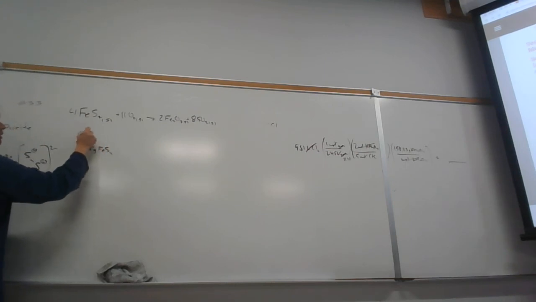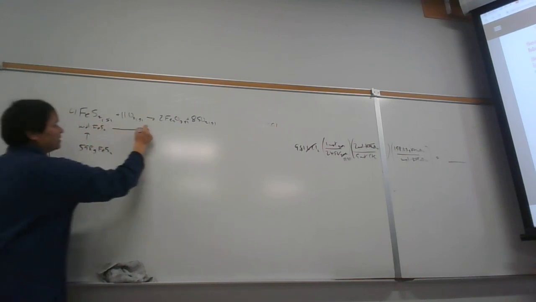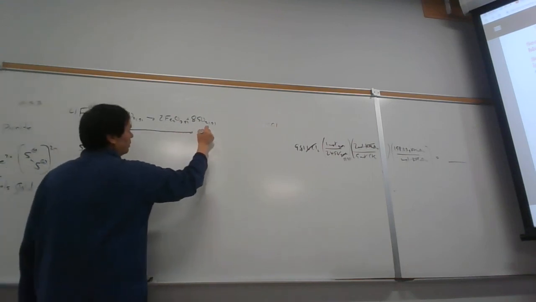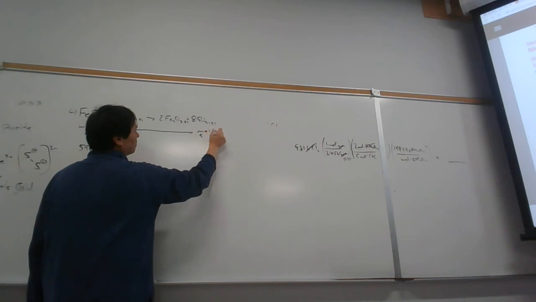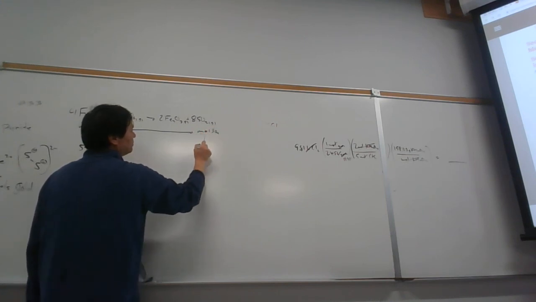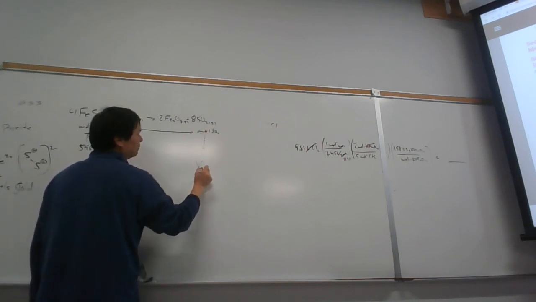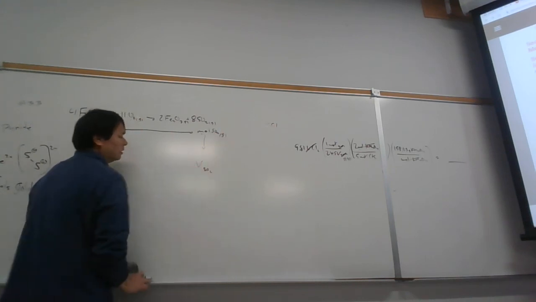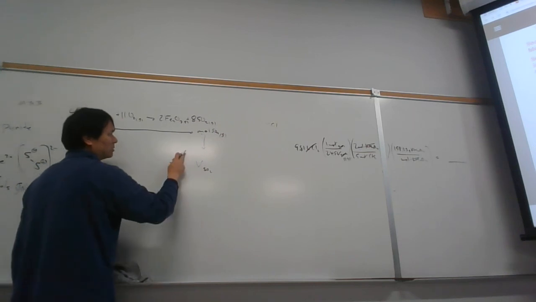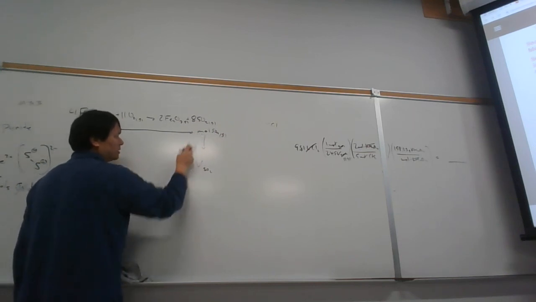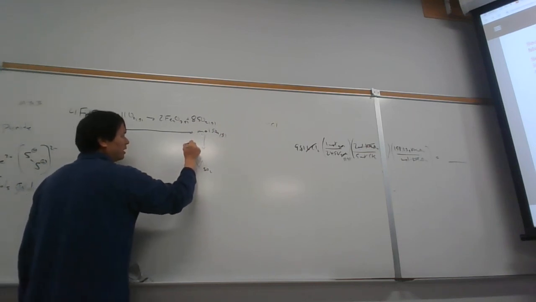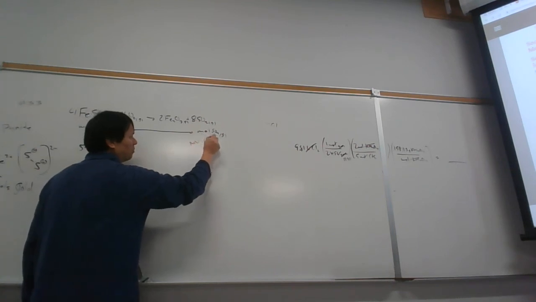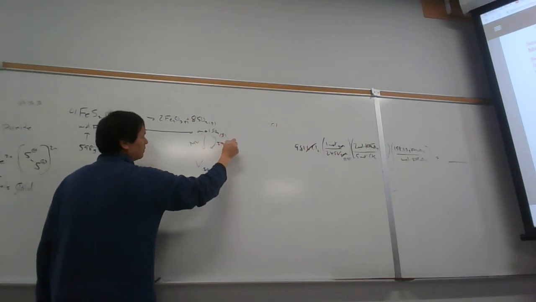So we're going to go from 598 grams of FeS2, iron disulfide, to moles of FeS2. From moles of FeS2, we're going to go to moles of SO2. And then from moles of SO2, we're going to go to volume of SO2, because SO2 is a gas. Okay, this is not a standard temperature. This is not at room temperature. And so either we calculate the molar volume here, or we use the ideal gas equation.